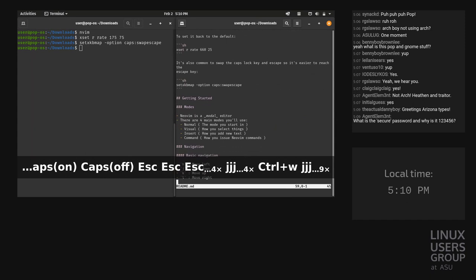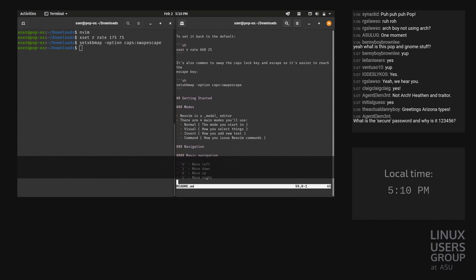Okay, so what is Vim? One of the special things about Vim and Neovim that confuse a lot of people is that it's actually a modal editor. You can't just open it up and start typing because you start in what's called normal mode, which is where you spend a good chunk of your time. That is where you move around, get to where you want to go, do things like searching, and a couple other things. Visual mode is where you select things, right?